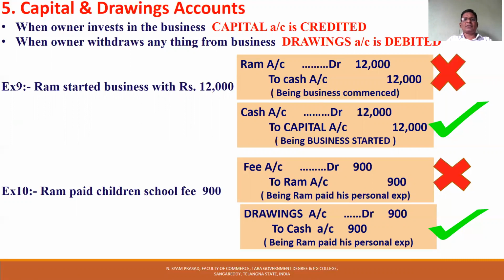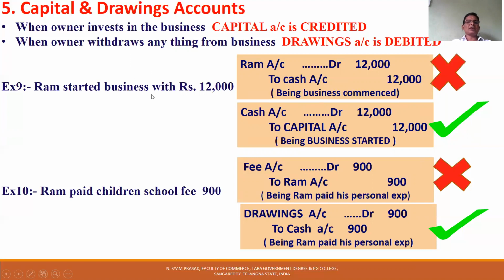So how to write the capital account and drawings account? The most common mistake made by students is with "Rama started business with rupees 12,000." They cannot understand, even with their double entry rules, how money is coming in and how money is going out. So when you are using capital and drawings accounts, you have to remember a very important business concept, the business entity concept. According to this concept, business and owner are separate and distinct from each other.